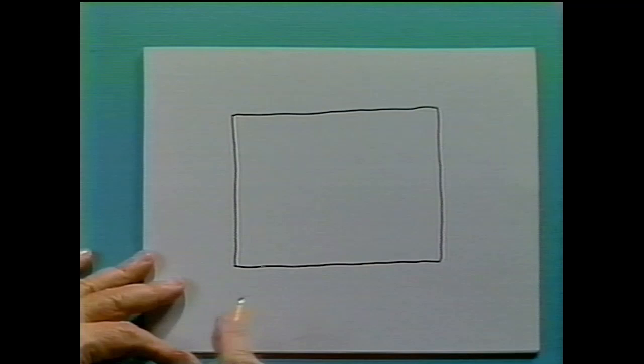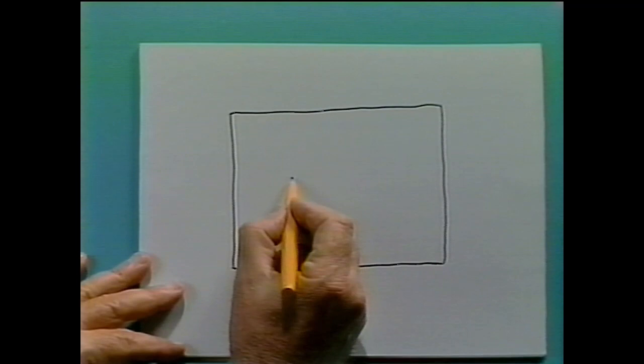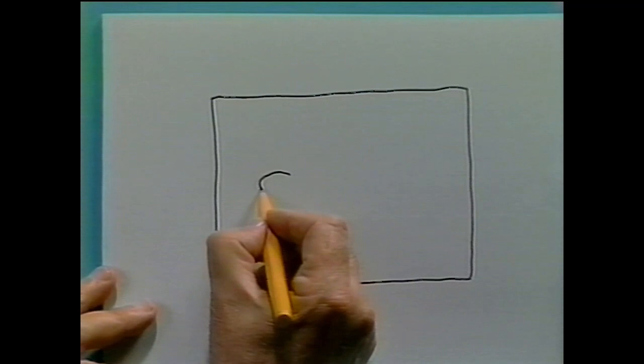Then we're going to draw a little letter C right about here. Sort of a wide letter C, just about like that. Everybody got their letter C? This little letter C is going to be a little fishy. Put an I right here and dot the I right like that.